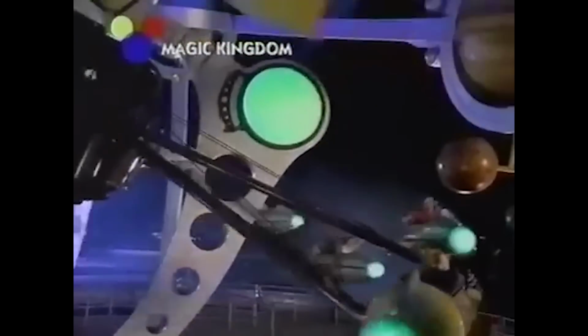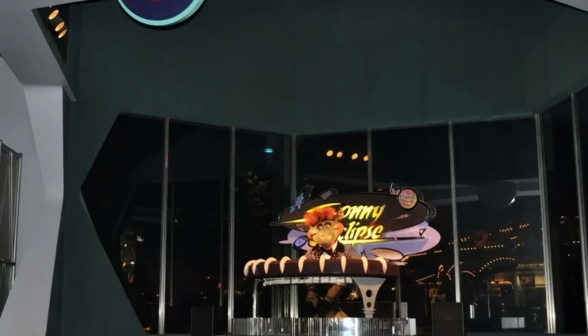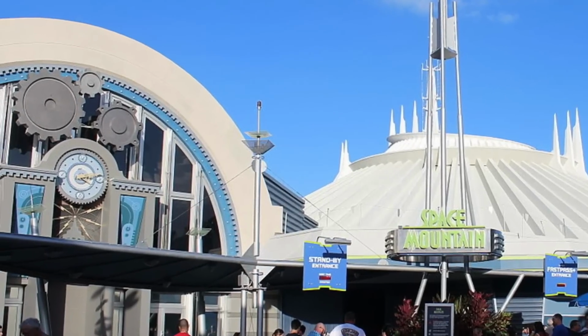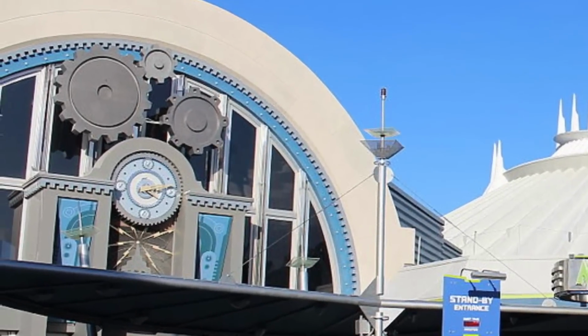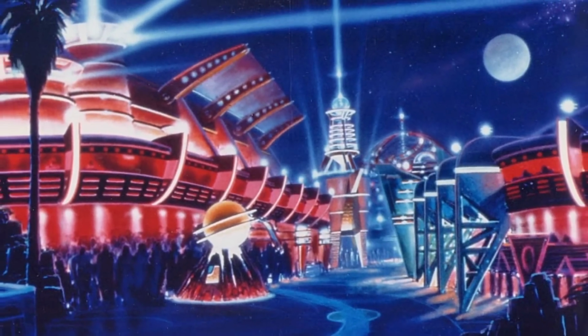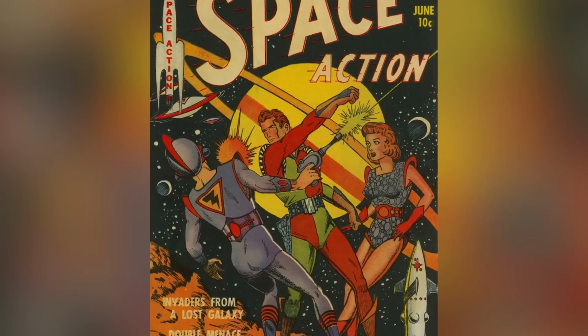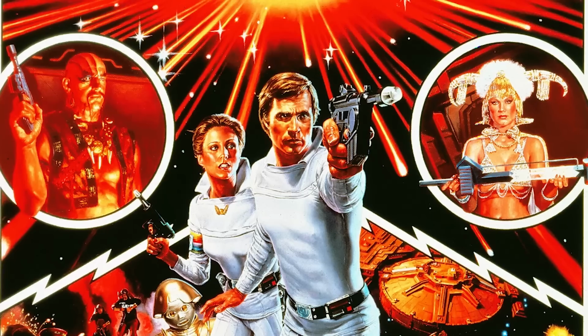In fact, when Magic Kingdom's New Tomorrowland debuted in 1994, the idea was that each of its rides, shows, and even restaurants would take place in the same universe, each connected by an overarching narrative and Art Deco architectural style. Tomorrowland was meant to be a real, immersive sci-fi city, an intergalactic spaceport of landed spacecrafts, neon signs in alien languages, and a spirit and style influenced by 20th century pulp sci-fi comics and characters like Buck Rogers.